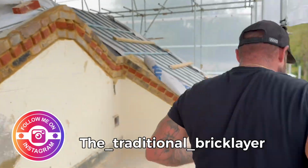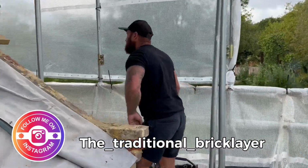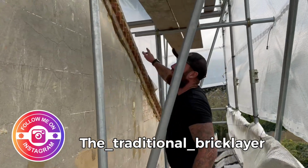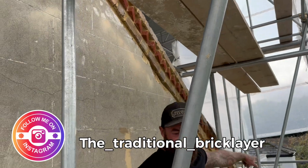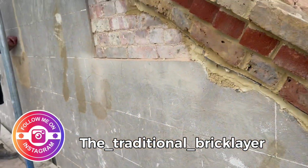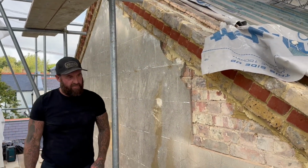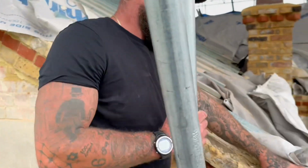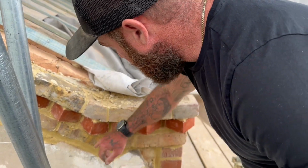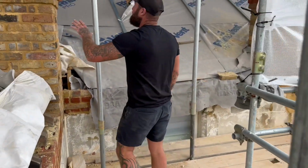Now make your way around here. Coming up, you've got the detail right the way through. So if you go down there and Sam, look up, you can see better. Good. Up she goes. Nice and neat. Lovely. And then obviously, what I call the feet of the gable, the foot. There, you can see how I've bonded it, Flemish, as she goes up. Beautiful. As we turn into here, we've got the other stack here.